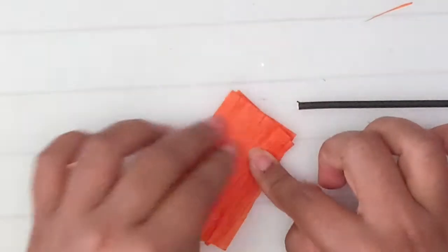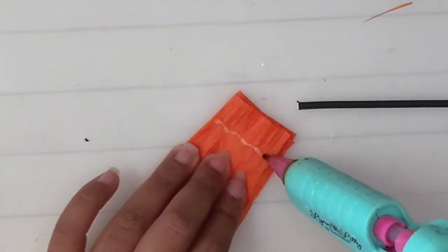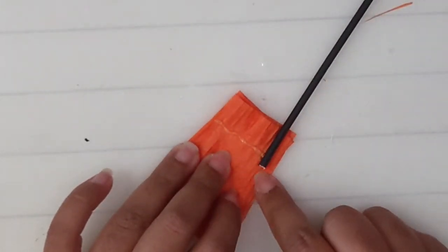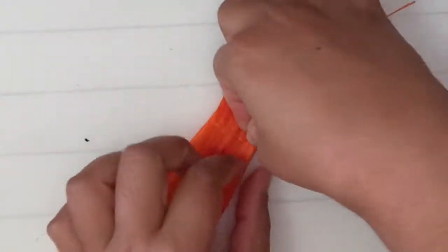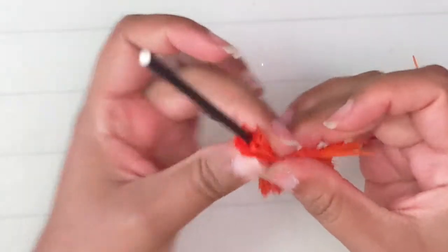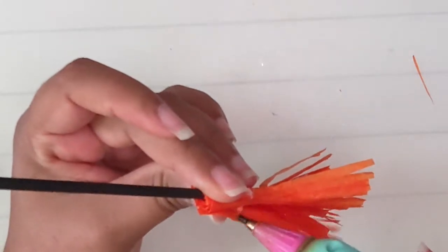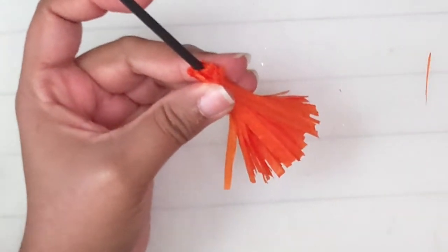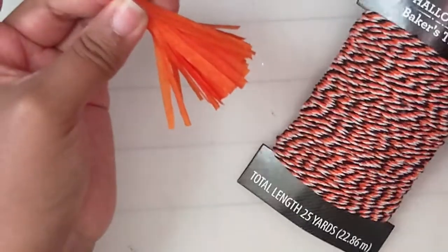Make sure they're all laid flat, right in the center where you didn't cut. Do a line of glue and lay down your stick starting right at the top of where you cut the bottom piece, then start rolling — just keep rolling and press down a little bit. Some of them may come up because there are five separate pieces, so just add a little glue.